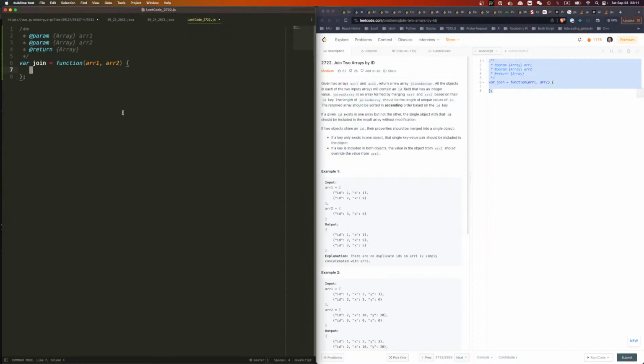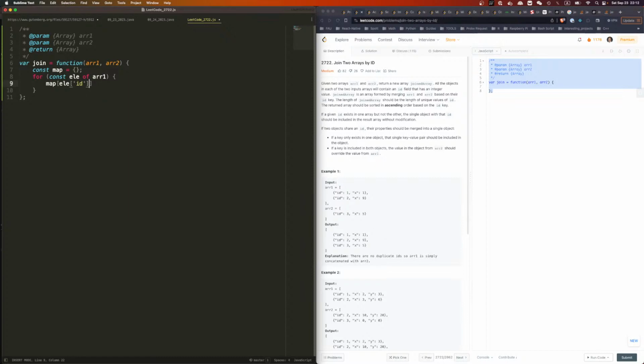All right, so I'm gonna call it map. It's gonna be this. Okay, and then we'll go through const element of array 1, map element ID, right?